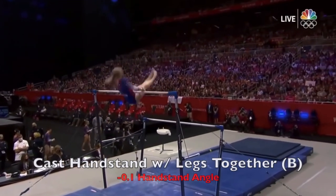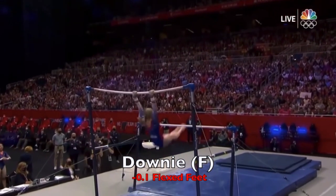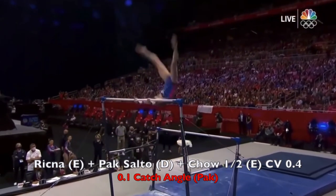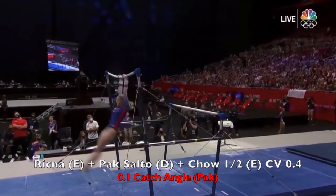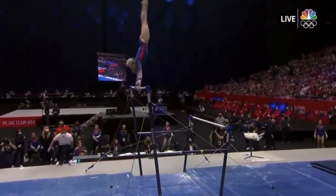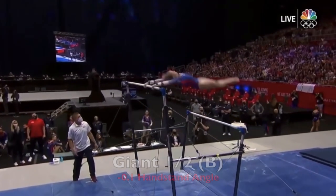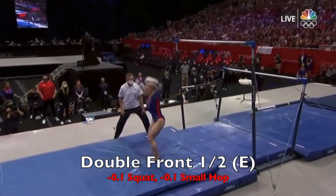This is probably one of the hardest things to do when you start your bar routine in the first element. You have a fall like that. Big combination right here. Now down to the low and back up again. Handled that great. So she has a hurt ankle and it's really been a problem. It's actually her foot. Has done very few dismounts. This is the only event she's doing today.